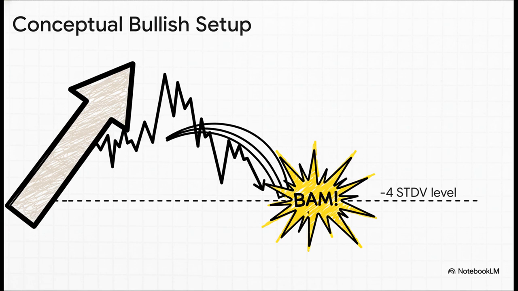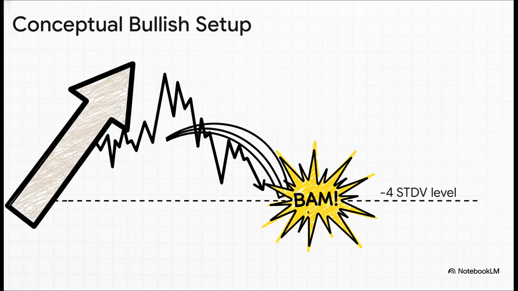So here's that ideal bullish setup we just walked through. The big trend is clearly up, price is pulling back down to a really significant old low. You measure that pullback on your lower time frame, and bam, the -4 standard deviation level lines up perfectly with that old low. That confluence, that perfect meeting of two ideas, creates an incredibly powerful signal to start looking for a buy entry.